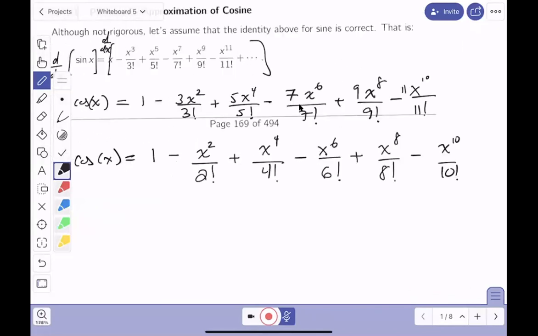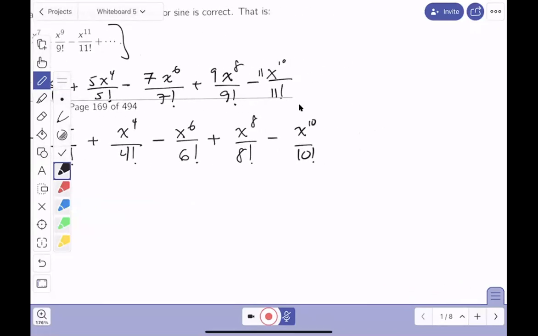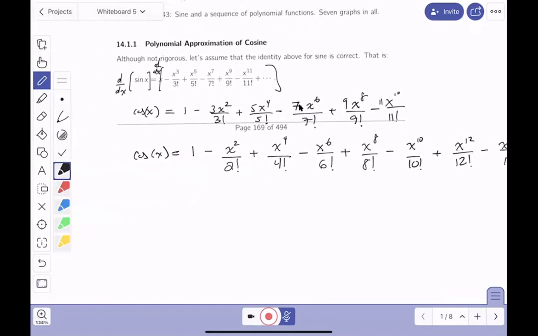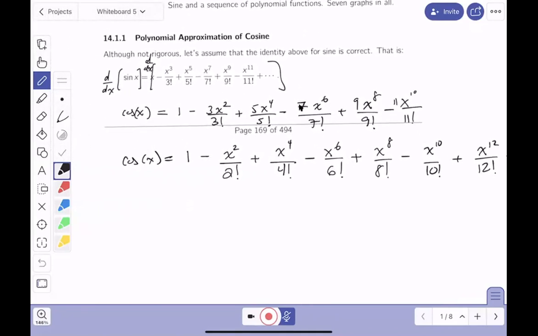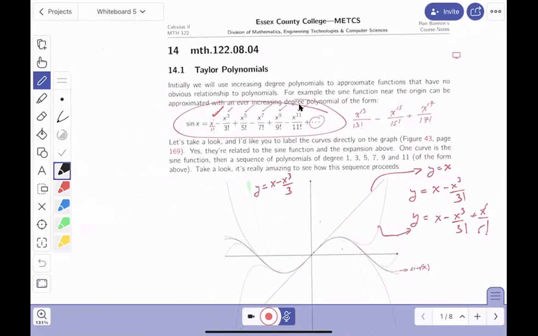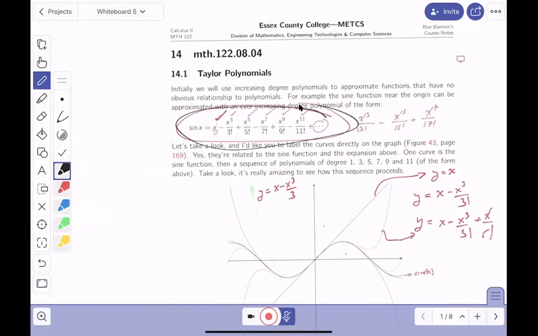But I think I could write the next term down. And what do you mean by that? It's plus x to the 12th over 12 factorial, minus x to the 14th over 14 factorial, and so on. I think you get the idea. Now, does it make sense? I don't know where they got that sign thing from. Someone says, well, that's just a given. Maybe that's just the way it is.